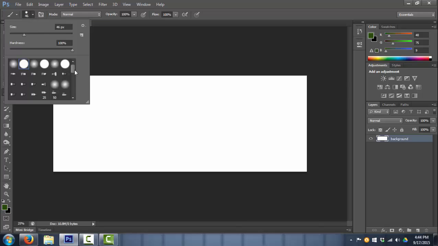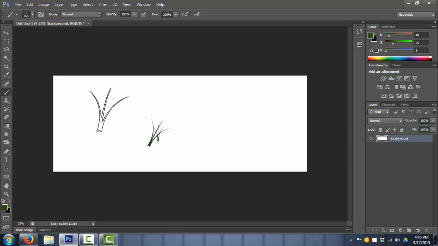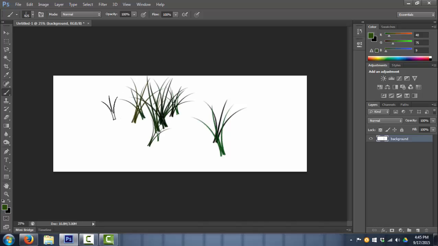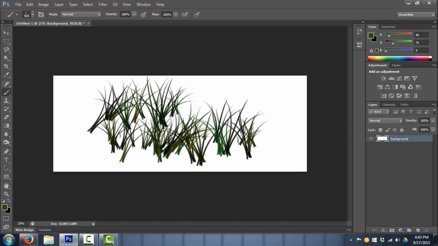In my options for the brush, I could look down here, and it has different types of brushes here. There's one that looks like grass. So I'm going to bring the size up so we can see it. And it is almost like a stamp, but I can actually draw with it too. And it's just putting a lot of grass in, which is pretty neat.